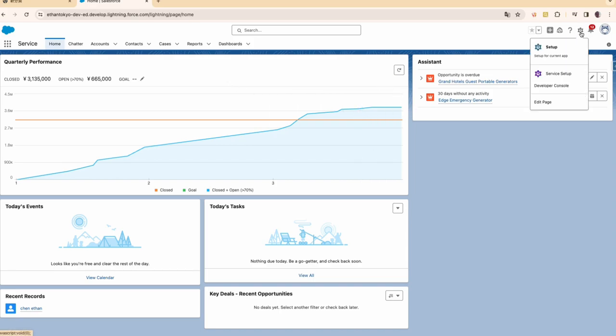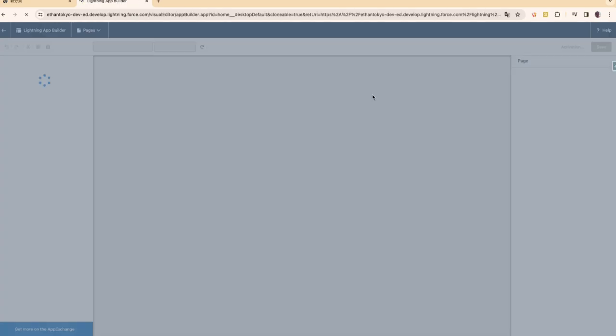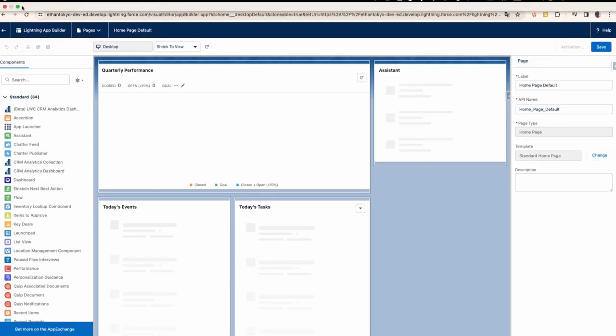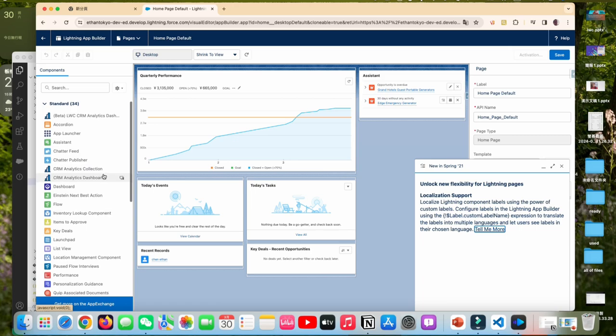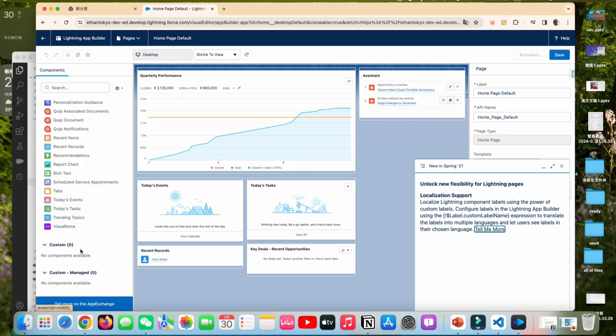Usually we click this gear icon, and we choose edit page. Usually the LWC you just created will be shown here on the right side of this list, under custom, but we cannot see it.